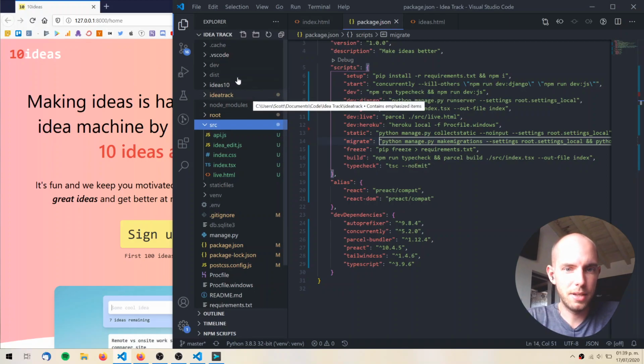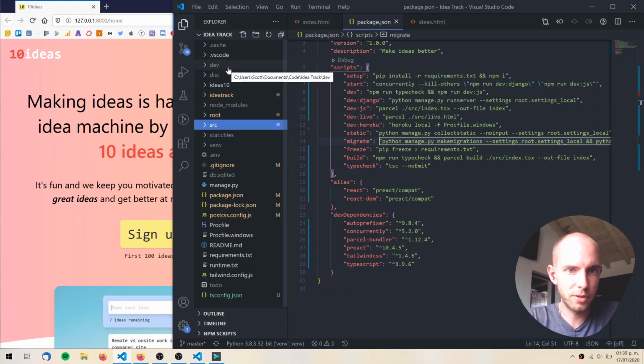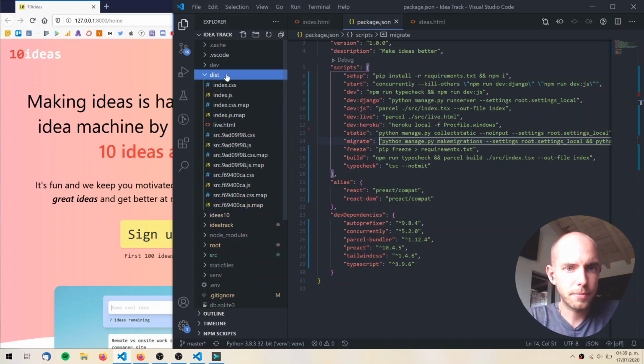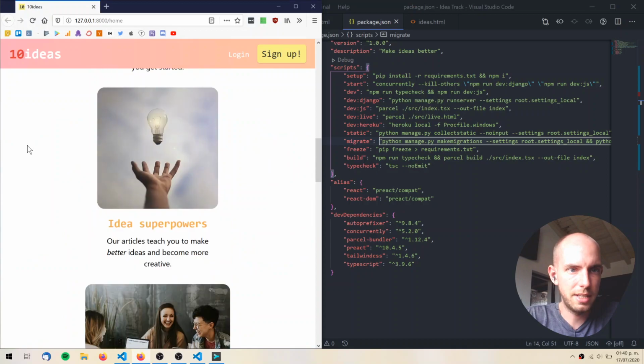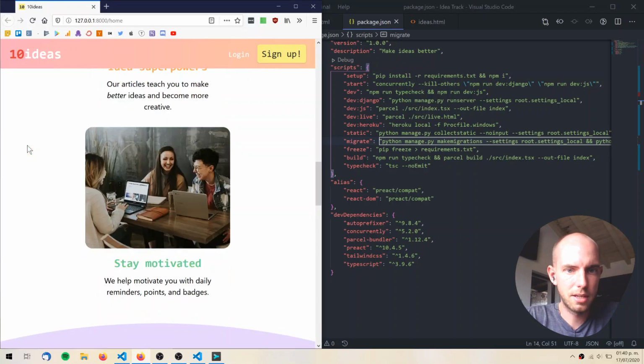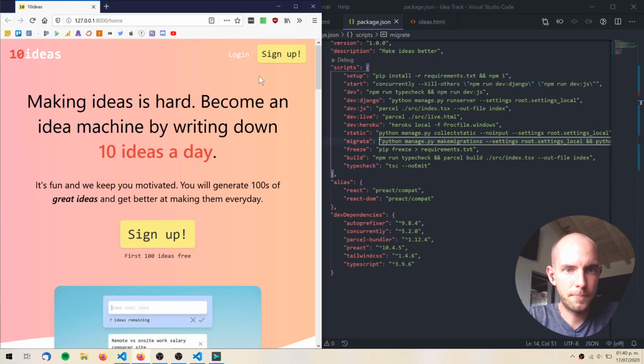Even cooler, because I'm using Parcel to bundle my stuff, this JavaScript file, since I'm in dev mode, has code that uses WebSockets to talk to that JavaScript server. All the changes automatically propagate, and Django doesn't have to know about it. Django loads when it needs to, and the JavaScript acts independently, but I can still merge them using this folder here. So that's cool. Now, as you can see, our Tailwind CSS is loading beautifully.